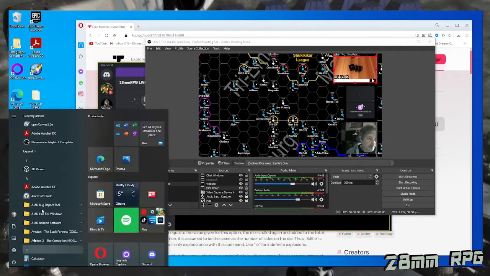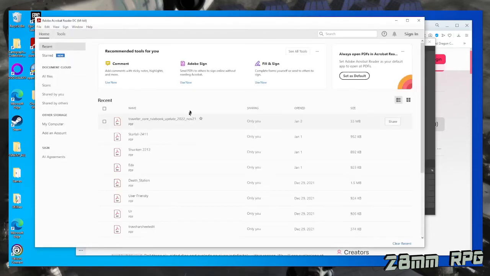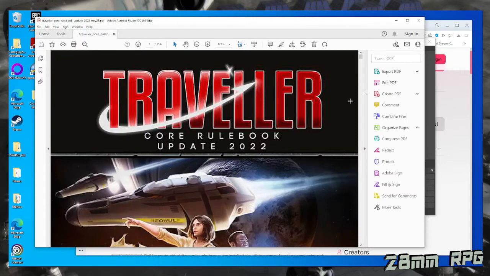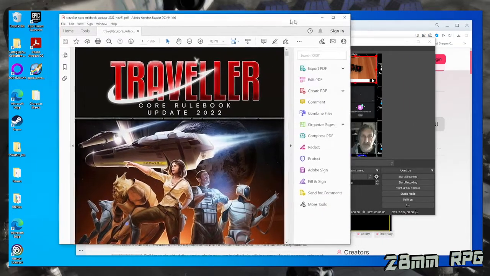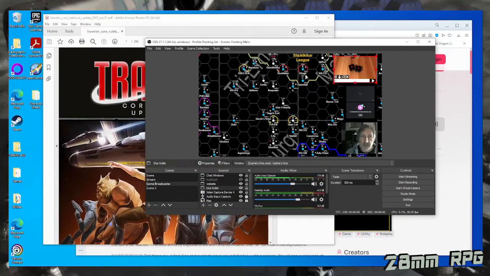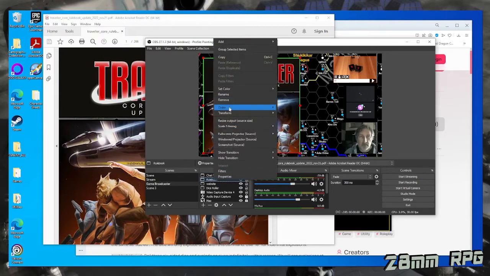It works. Now I will add a PDF. So I'll display something on a PDF on the screen in OBS. So we open up the PDF player. Try to resize it first, because what's going to happen is if you start resizing stuff on the fly while OBS is running and you have the shared screen, you're going to find it's going to be resizing itself as well. So, I'll show you that in here.